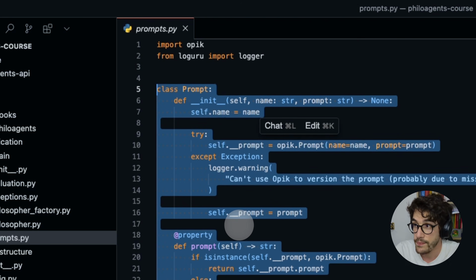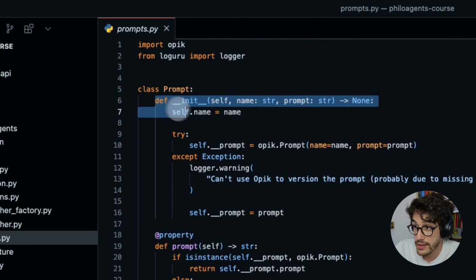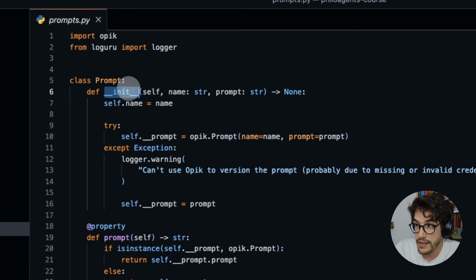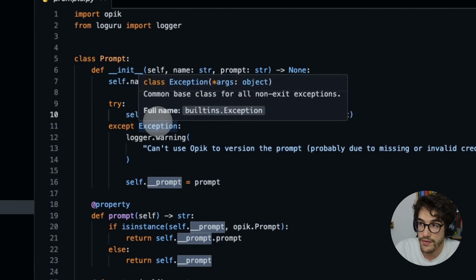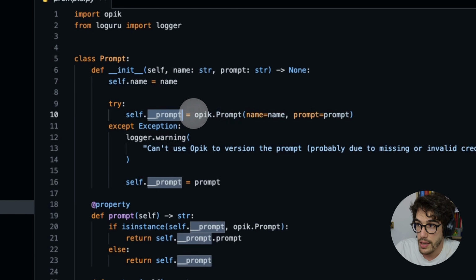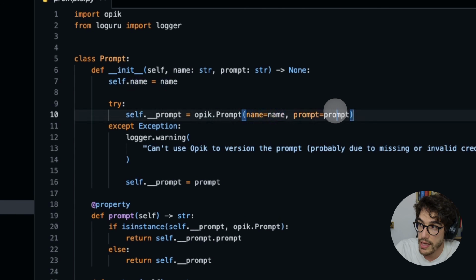Okay, check here that we are importing Opik, and inside the class prompt, in the init method, we are defining this private attribute, this self underscore prompt, as this Opik prompt class with a name and with a prompt.